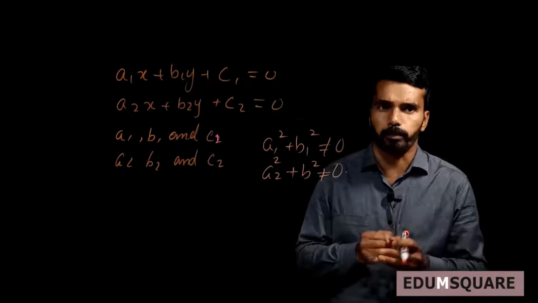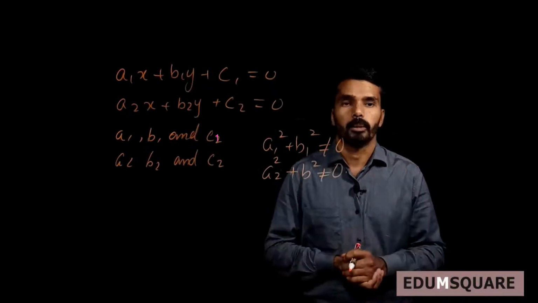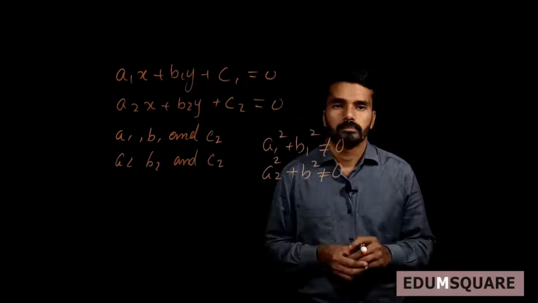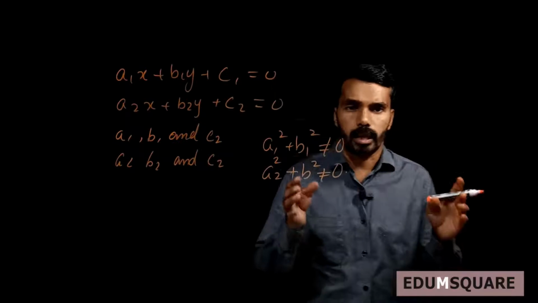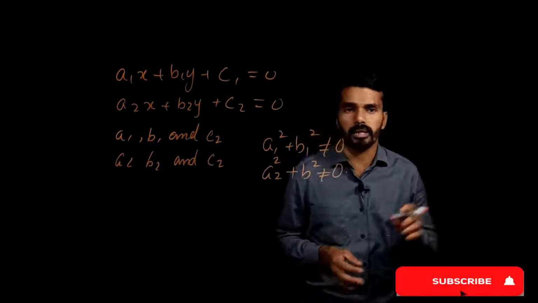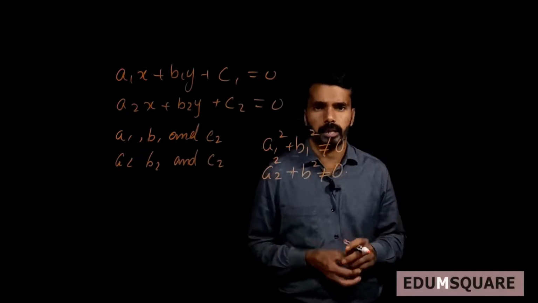The definition of a pair of linear equations in two variables and the general form of a pair of linear equations in two variables. In this class, we are going to learn the algebraic and the geometrical representation of a pair of linear equations in two variables. Let's see one question now.